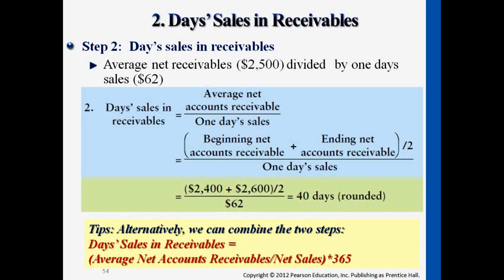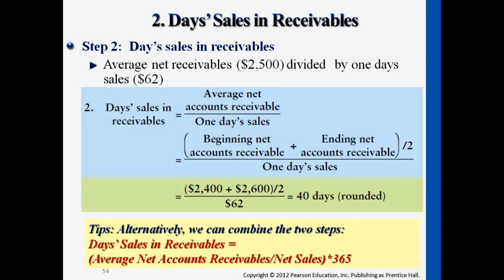So after you get this number, this is useful if we compare it with the credit terms we offer to customers. So meaning that if we usually make sales to customers, the net credit term is 30 days, assuming it's 30 days. Then if this average collection period is 40, that means most of our accounts receivables are collected not on time, past due. So we usually compare this average collection period with the credit terms we offer to customers. If the credit term is 45 days and this is 40, that means we're collecting the receivables pretty much on time and a couple of days in advance.